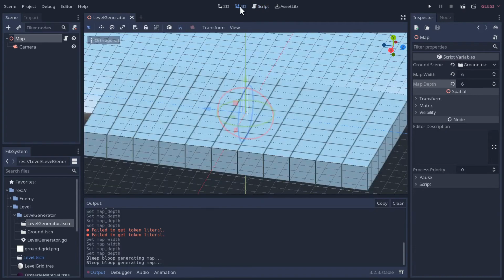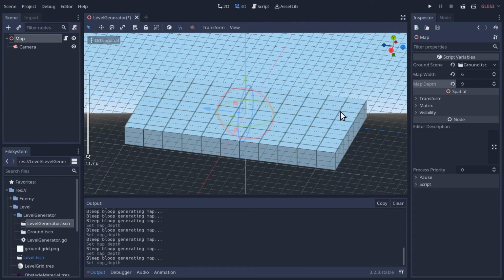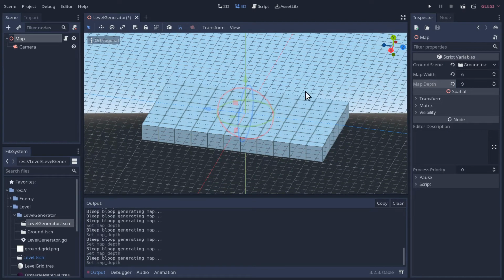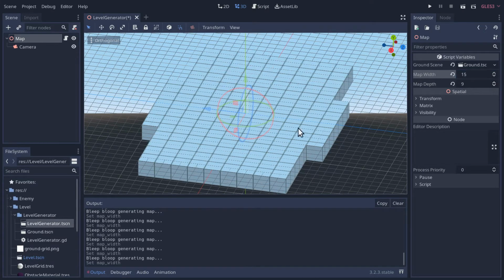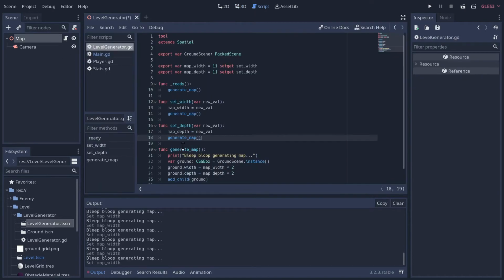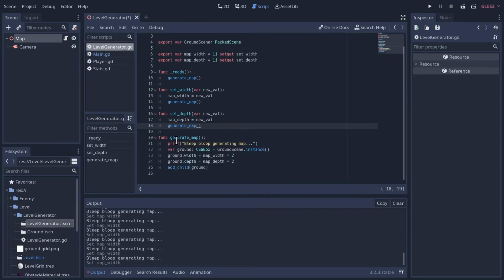Okay, now if we go back to our 3D scene and we change the value, it should regenerate the map, which actually it's doing. It's just creating more and more grounds which you can't see because I think they're probably all overlapping. So if we made it bigger, there you go, you can see the new ones just being added more and more and more. There's a whole bunch there. Okay, so what we need to do now is every time we generate a map, we want to delete everything that was already there and completely generate a new one from scratch, so we don't get all that happening.